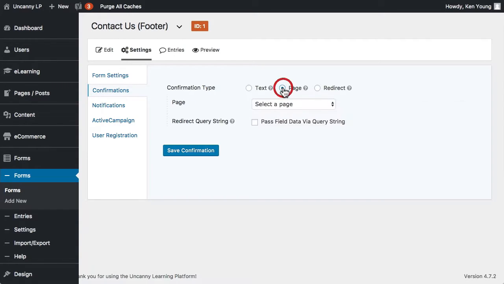You could also, instead of having a text confirmation, redirect to another page. So what might be useful here as an example is if you set up a thank you page or a confirmation page that just says something like, thanks for your submission, it's been received, we'll be contacting you within 2 business days or something like that. You could have a page that has additional controls, additional text. It's better styled than a confirmation message. So if you want to take that to the next level, then this is a good way to do it.